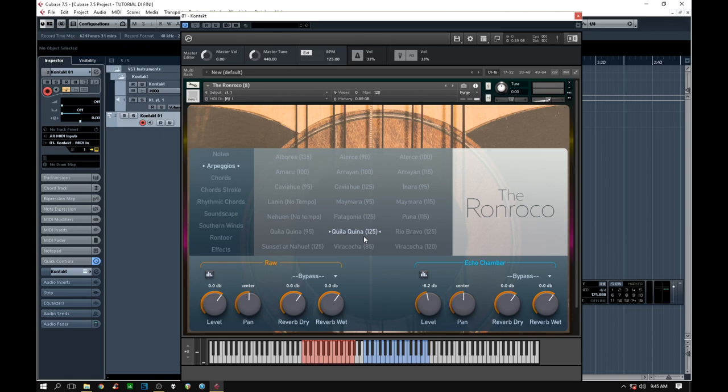Also, when you press each note, you have the original tail of decay of the instrument. So pressing the foot switch, the pedal, you can control the spacing between every chord. So you can play it very naturally with rallentando, for example, with rubato, because the Ronroco is a very human instrument. You don't play by click, actually.